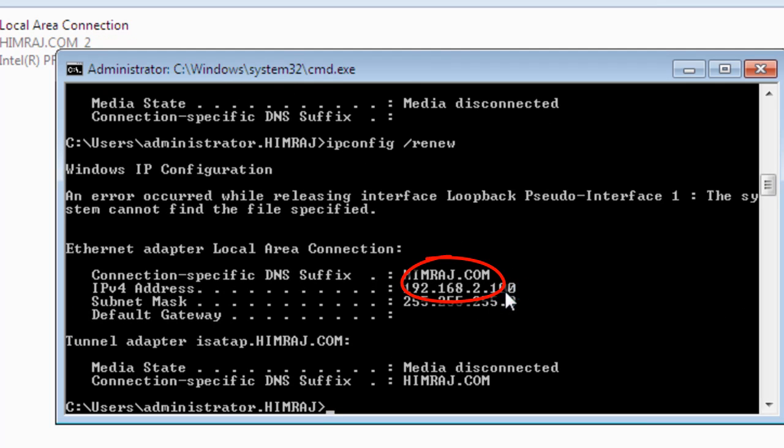And remember the excluded IP range was from 1 to 99. So the first available IP address in the pool starts at 100. So you see the IP address here is 192.168.2.100. So that's the first available IP address. And the domain here is hemorrhage.com.